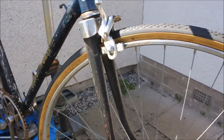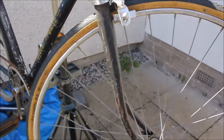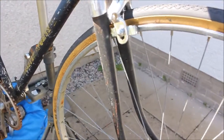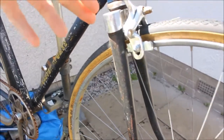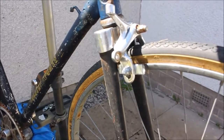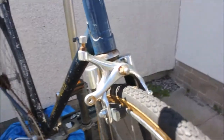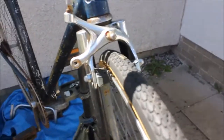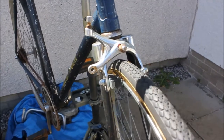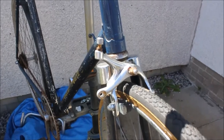Someone scanned in the Rudge brochure for me, and I think the original forks would have been much like the Trent Tourist's ones, which sort of came up to here, and then they had the sort of thimbles in here-ish. It's got this nice shiny fork cap, so we're going to keep that. And it didn't really have any brake calipers on it when I got it. I just found this one in the spares bins and thought it looked nice and like it might actually stop the thing, so I decided to go for these.